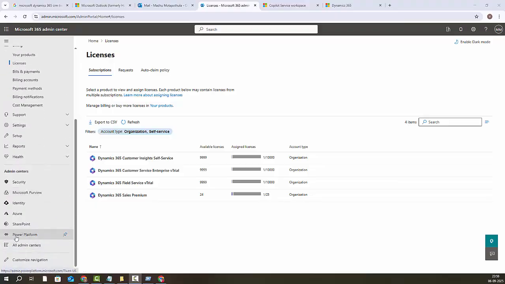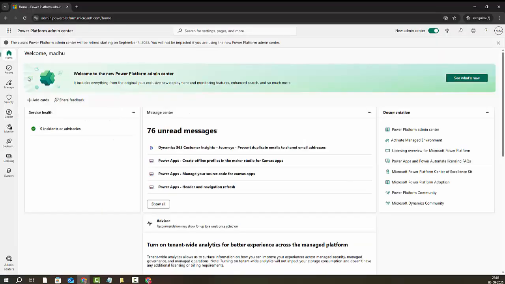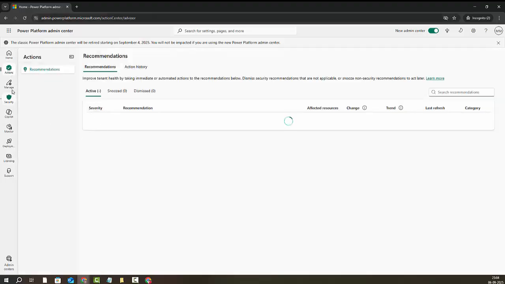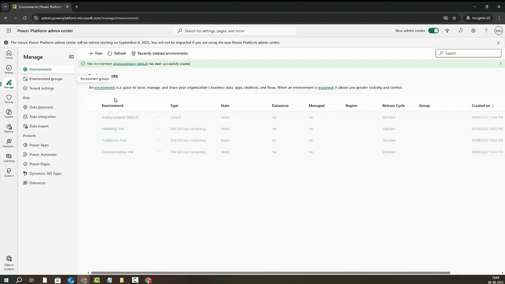Now select Power Platform here on the left hand side, and it will navigate to the Power Platform. This is the new UI of Power Platform. Select the Manage option. These are all our environments. We have to create our new environment.